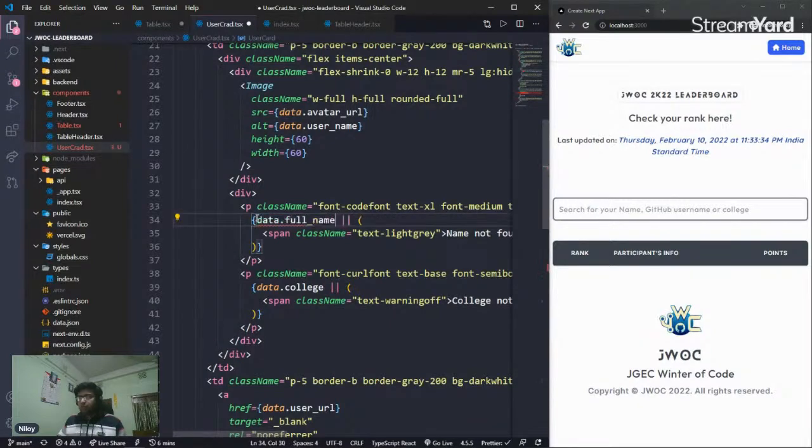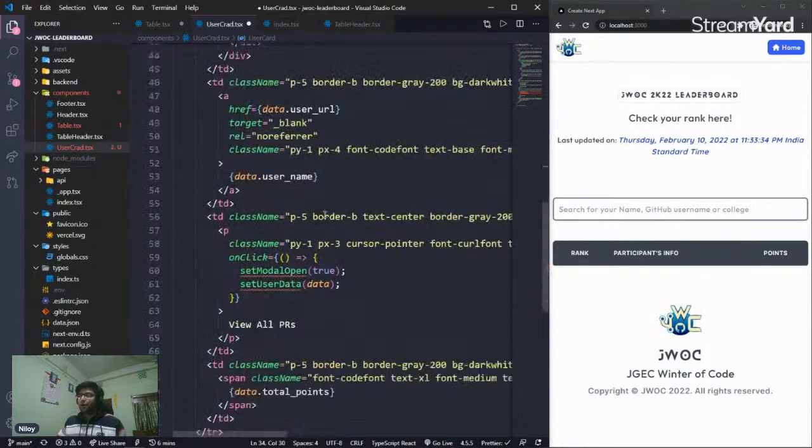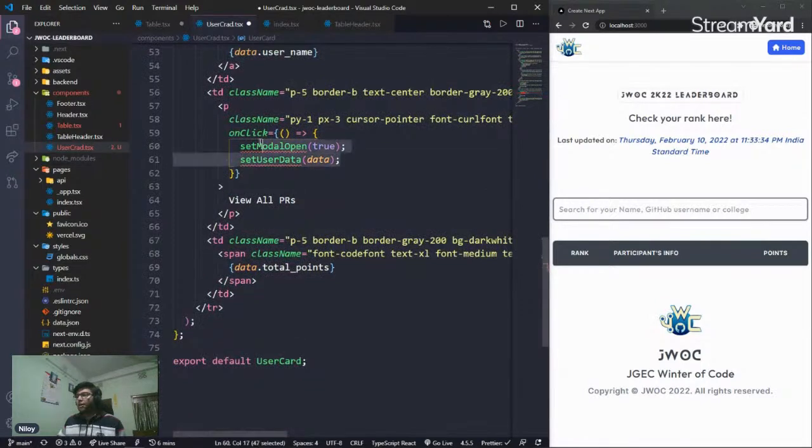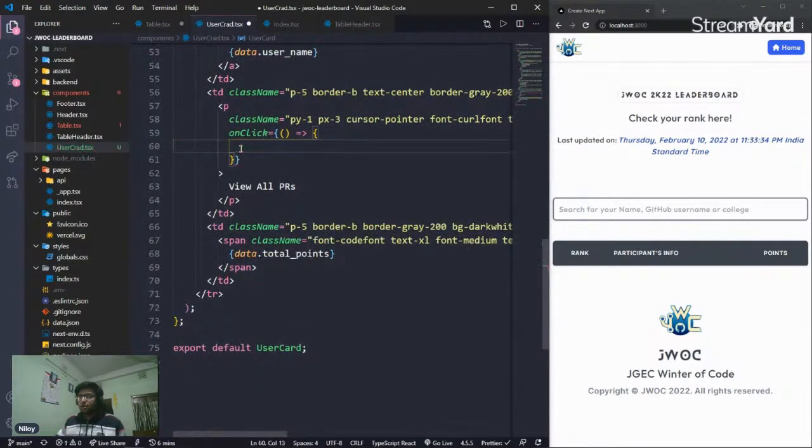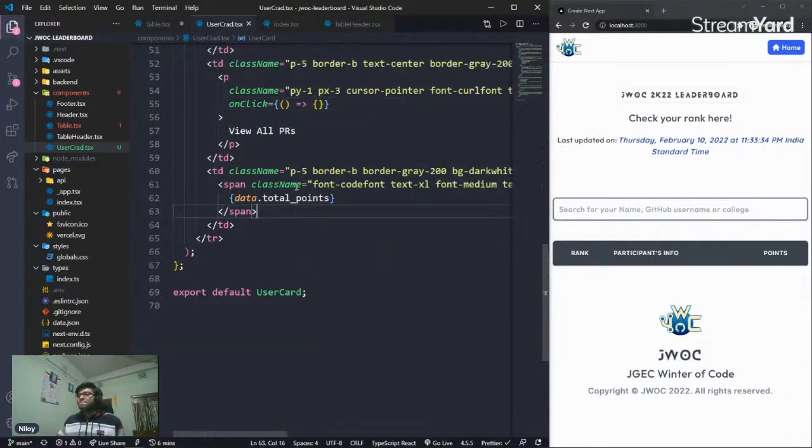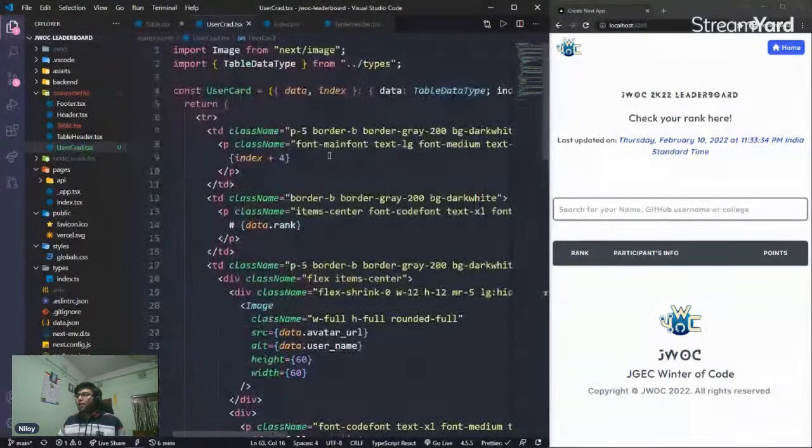We are going to make some utility functions that will parse our data, and for now the on click. Great. So we have created this data.